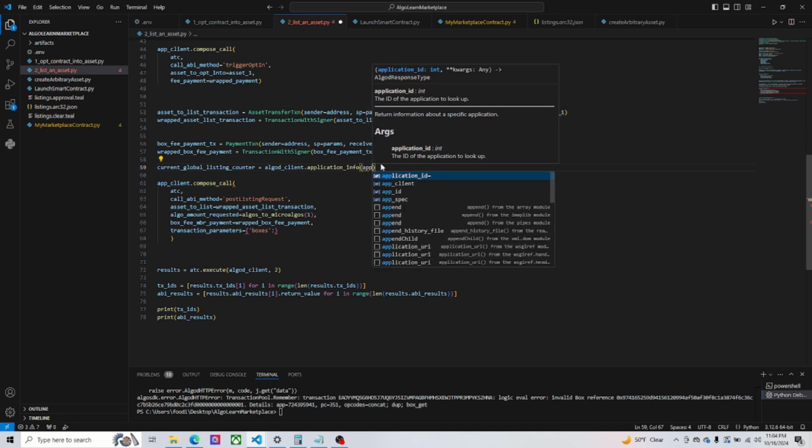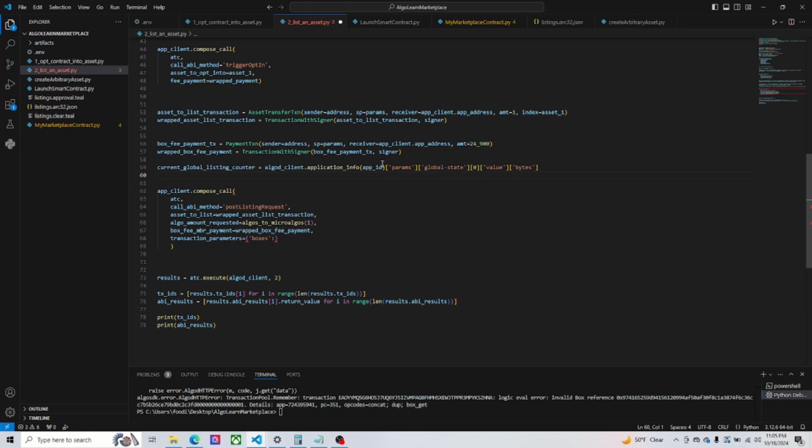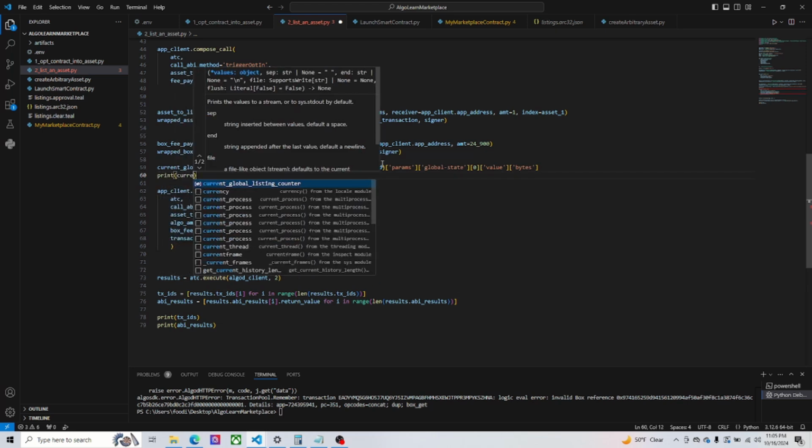Or we can get it directly from our os.getenv. And we're going to get params followed by global state. There's only one global state, so it should be 0, the first index. And then we need the value and byte schema. So we'll print this so we can see.